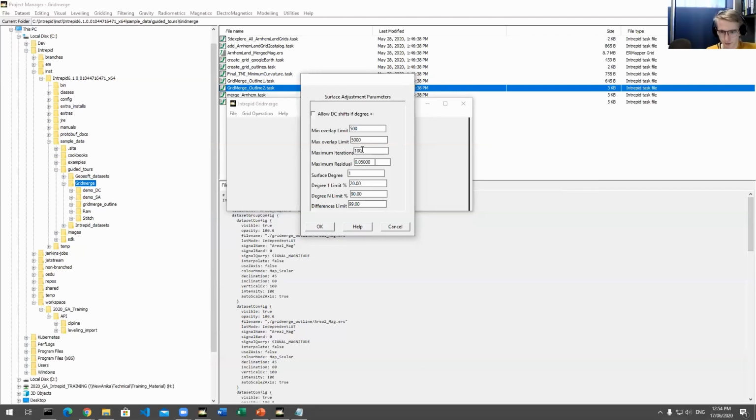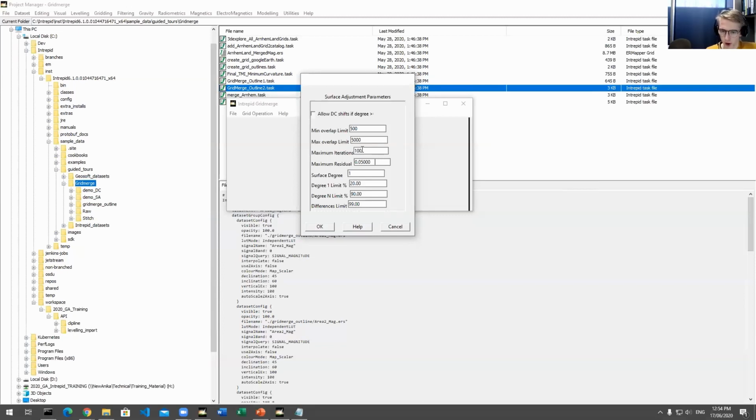And it'll go back and correct that each time until it either hits the maximum iterations. Otherwise, if it takes 10 passes to get through, it's going to stop there and never get to the 100. It's going to say it's acceptable. So you can set this as fine as you want, but that's up to your discretion.